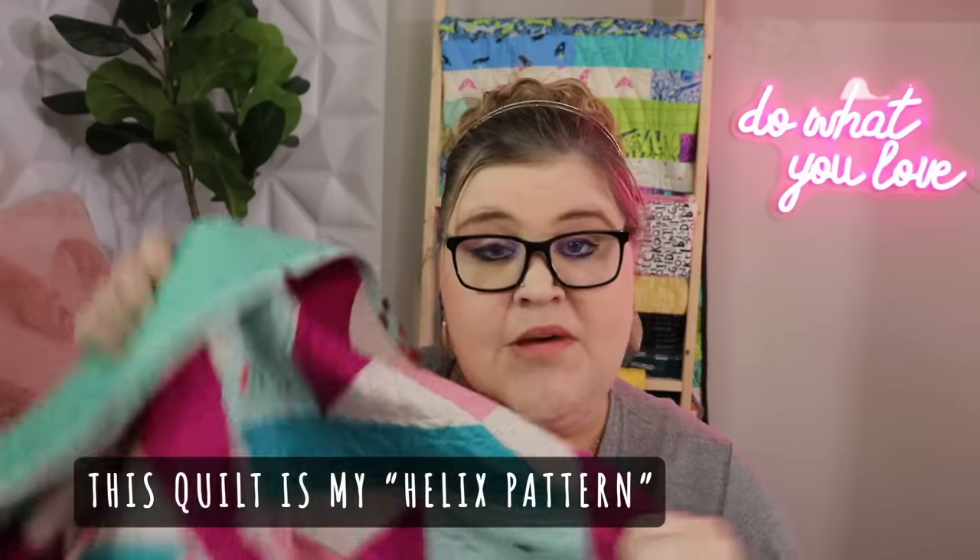I do have one small caveat: if you are entering your quilt into a judged competition, check the rules to make sure you don't get marks off. But for most quilts that quilters make, they're not going into judged competitions — they're going to be used, laid on by the dog, wrapped around loved ones on cold winter nights. That's what we make them for. This is what my binding looks like on a quilt I made quite a long time ago.